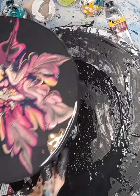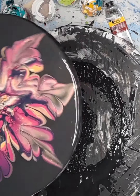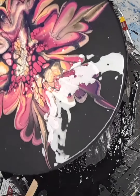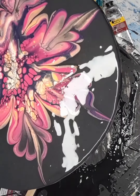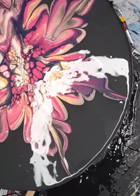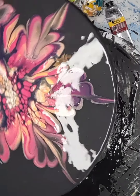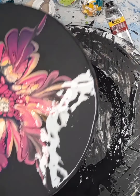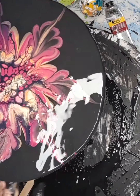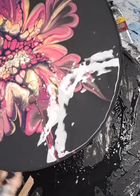Make sure you get all the drips off, because I would come back here and all these pretties would just be gone. Get some of that off there and then get some stuck to the bottom here, it looks like. Okay, I'll get it off. Yeah. Okay. Alright, so let me get a couple of the bubbles off of here. I wish I had a torch. Oh, there's so much pillow paint on the bottom of this.